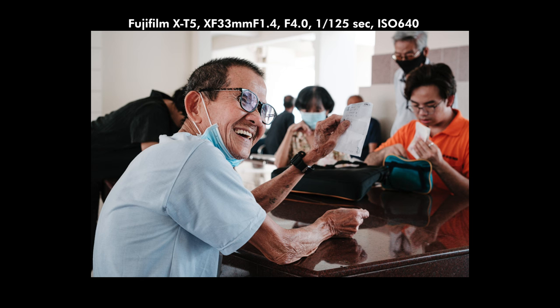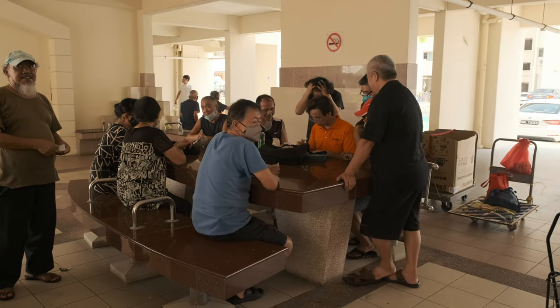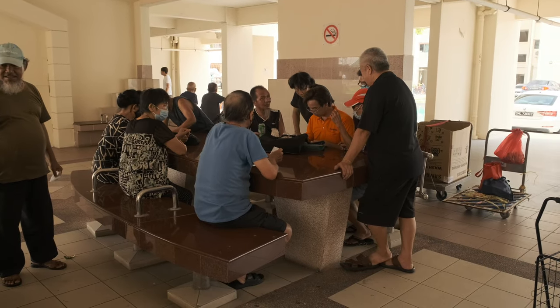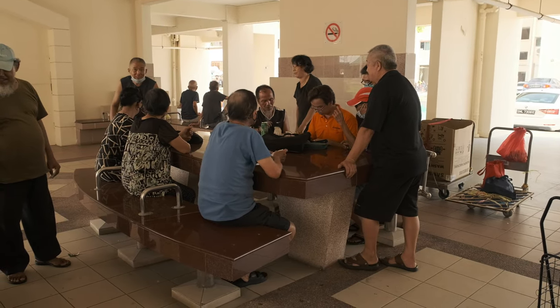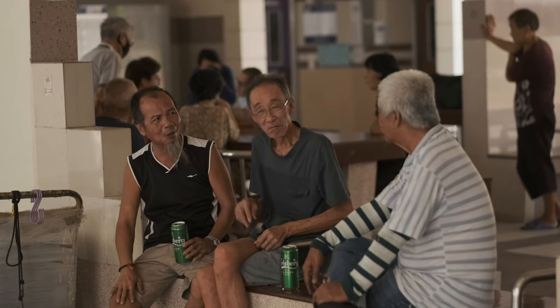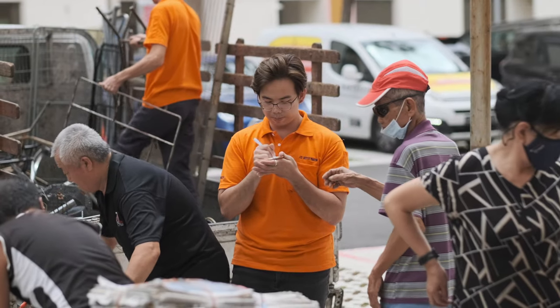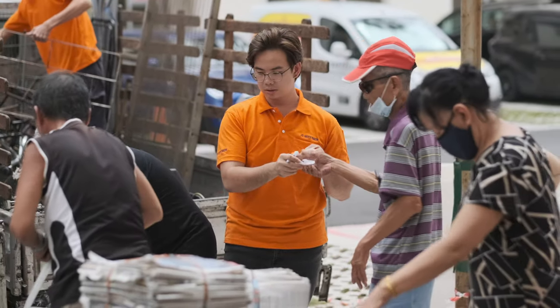Their children, they're adults now and probably have their own family, so they don't really have time to spend with the family. That's why, that's what they do, and then they have sort of a small community whereby they can chit-chat on a weekly basis, come down, have a little bit of money to get through their week. Such a nice smile he's got.